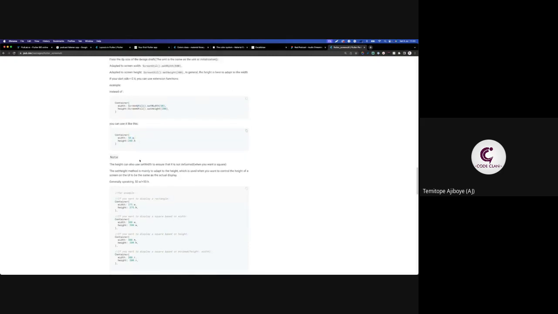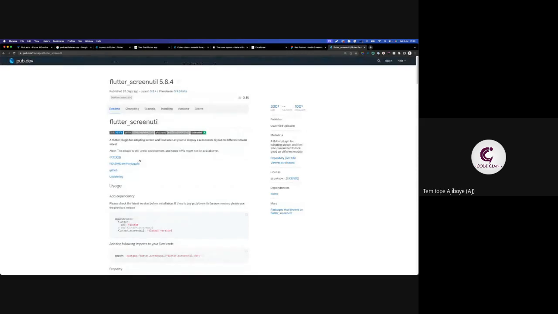It has some extension methods: if you give it the height, you use the extension method, and it will use the height. When you want to give it a height, you use the .h extension, and likewise .w for width.